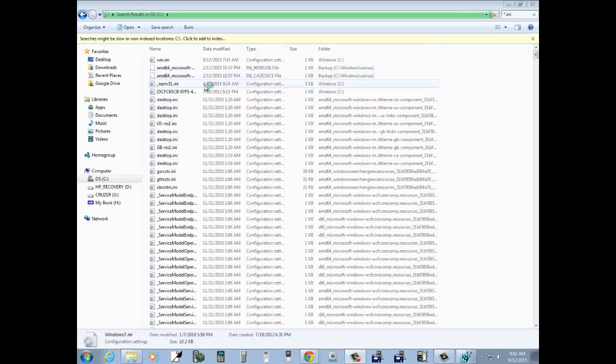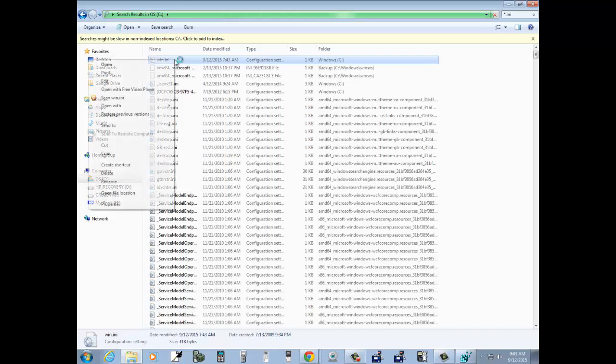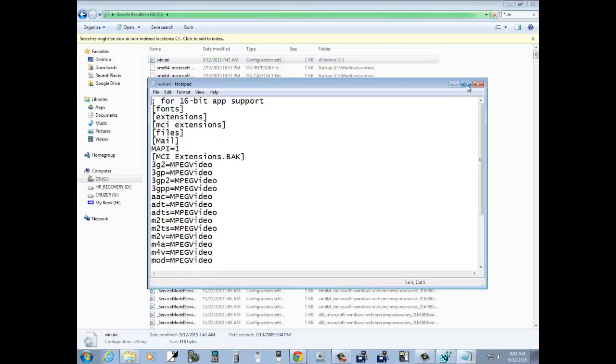In some of the earlier versions of Windows, they had to store various information about different programs and for the operating system itself. And they used a concept called INI files. Now, they used other files also, but basically it was files stored on your system that contained the settings. And this is on my current Windows 7 machine. And here's a win.ini. If I right click on this and open with Notepad, you'll see different settings.